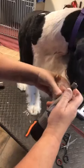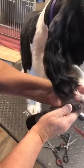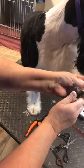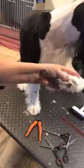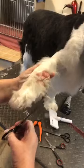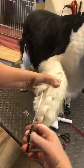I'm going to put Kira up here. Her nails are not this bad. I also don't remember if this dog has an oval or a round foot. It's been so long since I've groomed anybody, I don't remember. Kira's feet are absolutely perfectly round and probably the most perfect Springer foot I've ever seen.